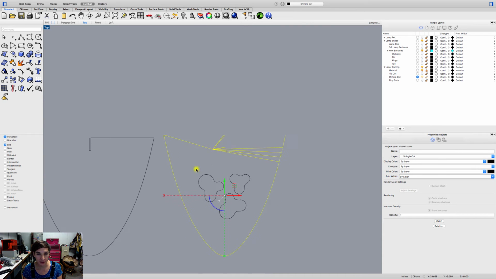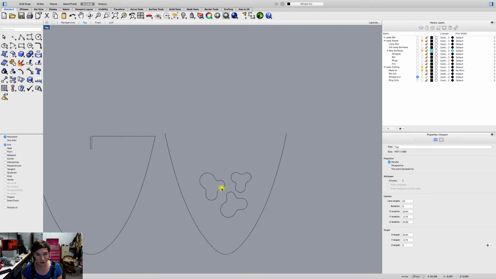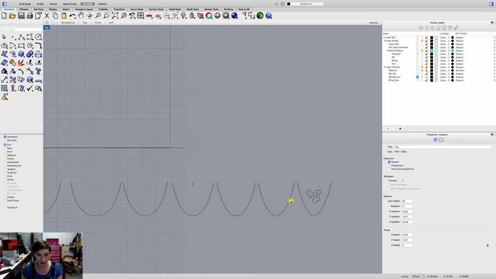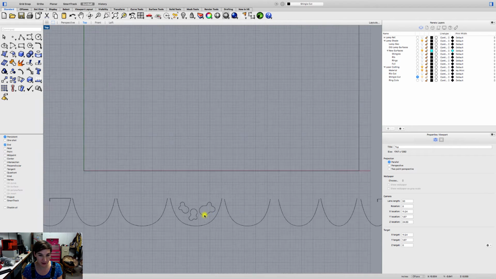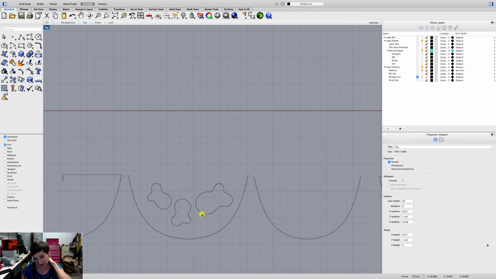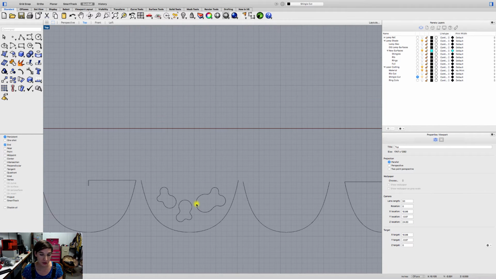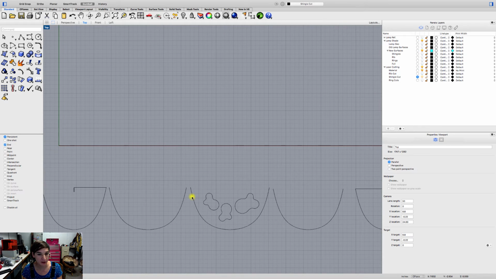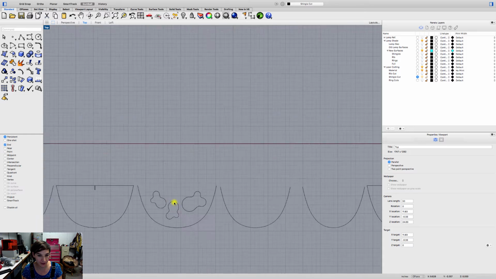So I've got this pattern here, and it's kind of like this weird organic bubbly pattern. I just quickly whipped up something. And I want to essentially fill that in or have it flow into these other ones. And in the previous videos, I did this tween surface and tween curve to generate the shingles. And if you're just watching this video for the lab, we're going to go over the tween curves right now to kind of fill in that space.